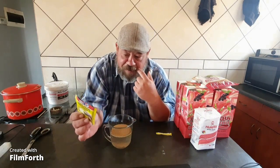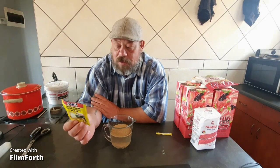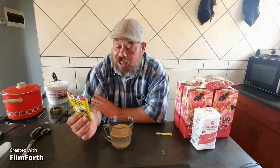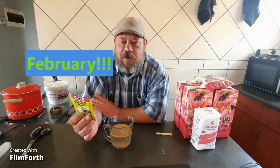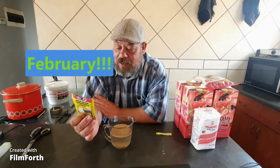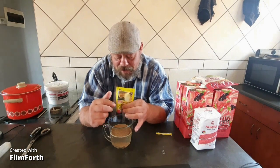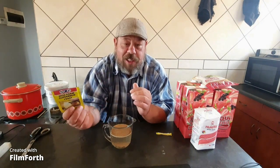I also have to say that this packet of yeast, I've had it for about 3 or 4 years. I see the best before date on here is February 2022. So it will be quite interesting to see if it's still in a dormant state or is it dead.